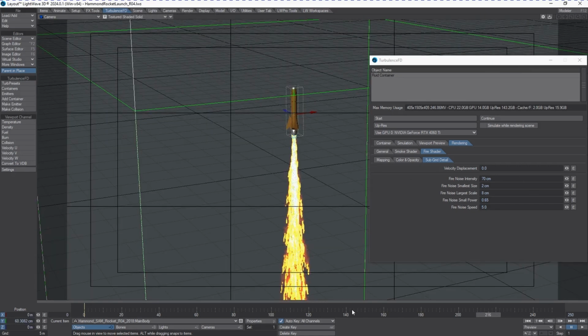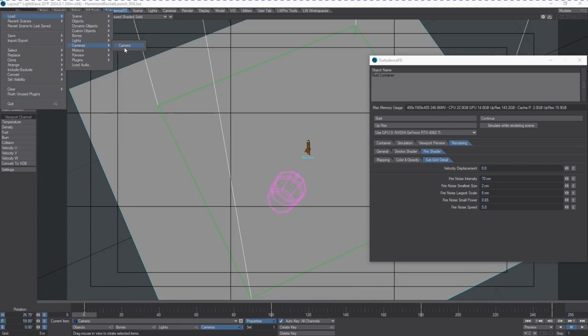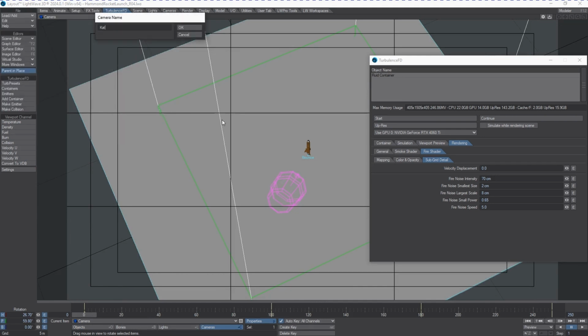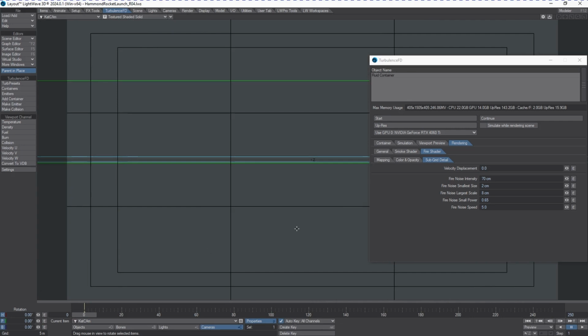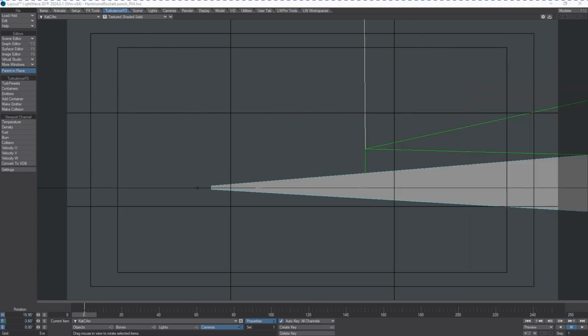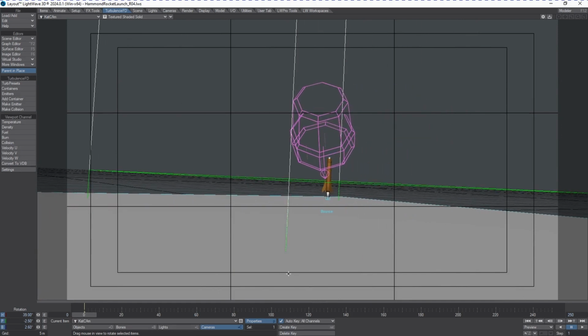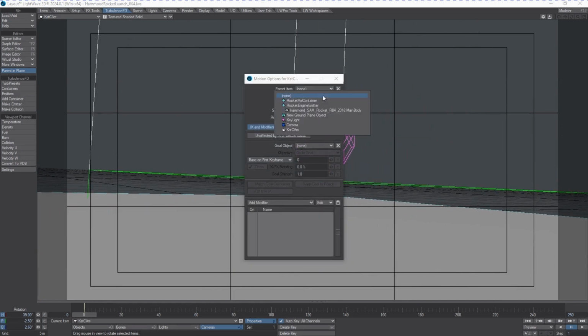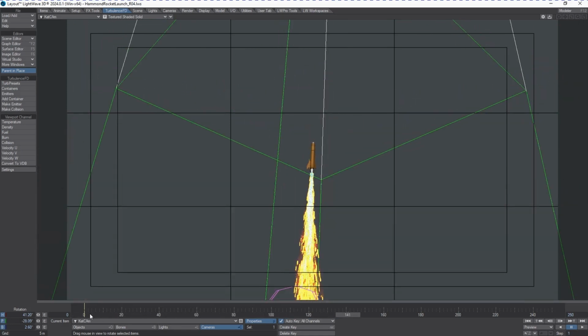Let's take another look at this from a slightly different angle. Let's create a new camera. Call it cat cam. Let's go take a look through that and then move it off to the side. Let's get rid of this window for a second. And for this, I'm just going to want to track this missile. So I'm going to just have the whole thing look at the main body of the missile. And this should do its thing.